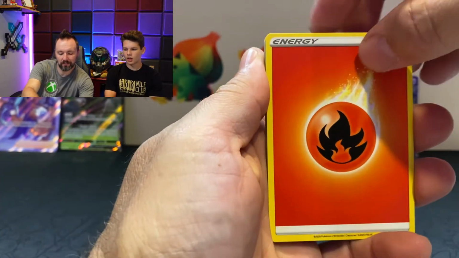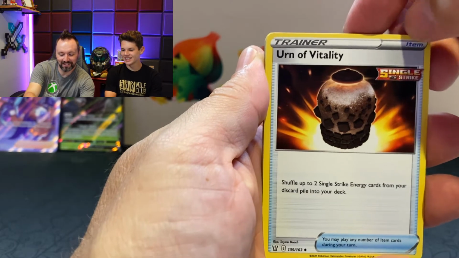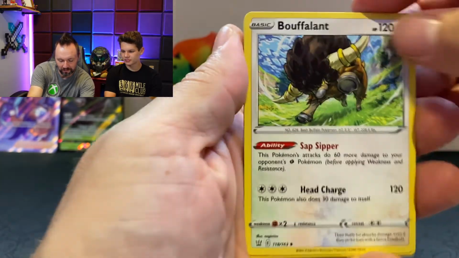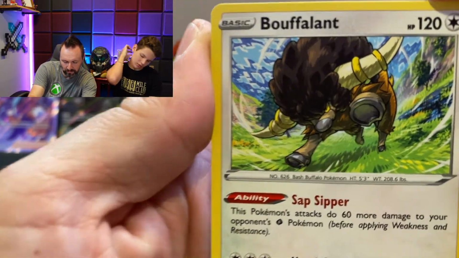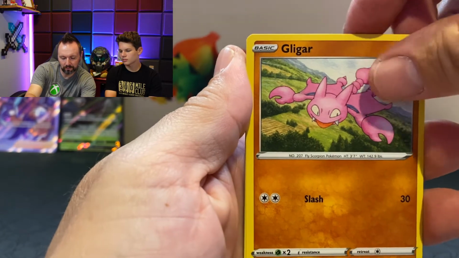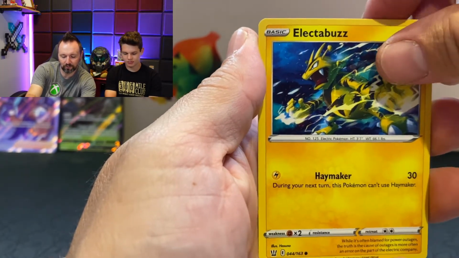Battle Styles. Zard. Going to bring it up. Zard in Battle Styles. We got the Urn of Vitality. I need that urn. Definitely. Boopalon. Whoa, look at his horns. Are they like metal? Or no, he just has rings. He's round though. That's cool. All right. Bronzor. Salandit. Gligar. Oh, Gligar. That was bad. I'll mix that up. I need to go back to school.